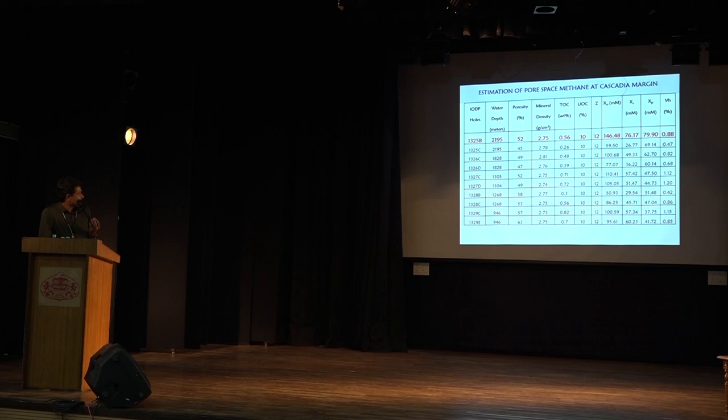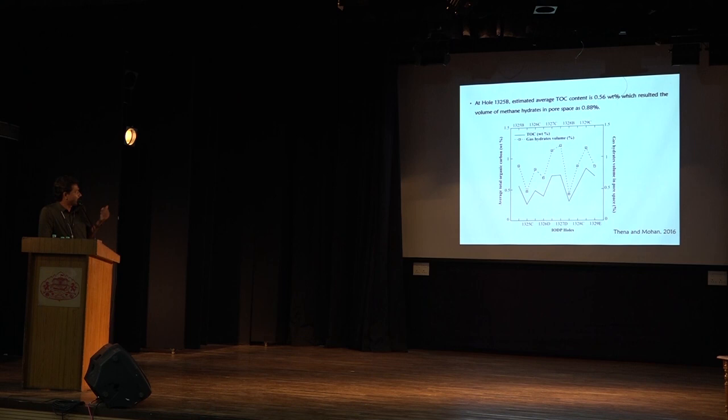Based upon that, we took not only our study area, 1325B, but the entire study areas, because we want to look at how the entire area is distributed. If I go with only one study area, the values do not give the proper weight. So I want to go for the entire study areas, and whatever data are already published, we took all of that. From that we identified the TOC trends. From these TOC trends, what we estimated for methane shows almost a similar trend.